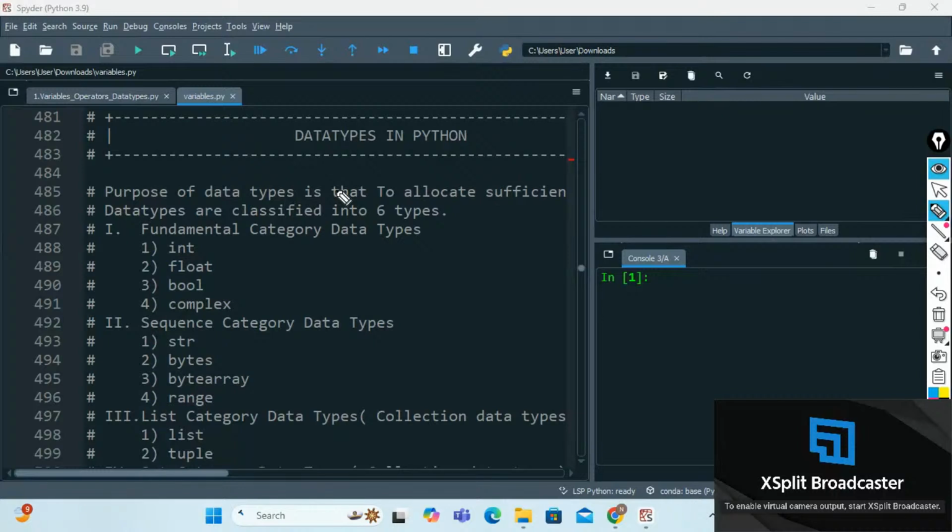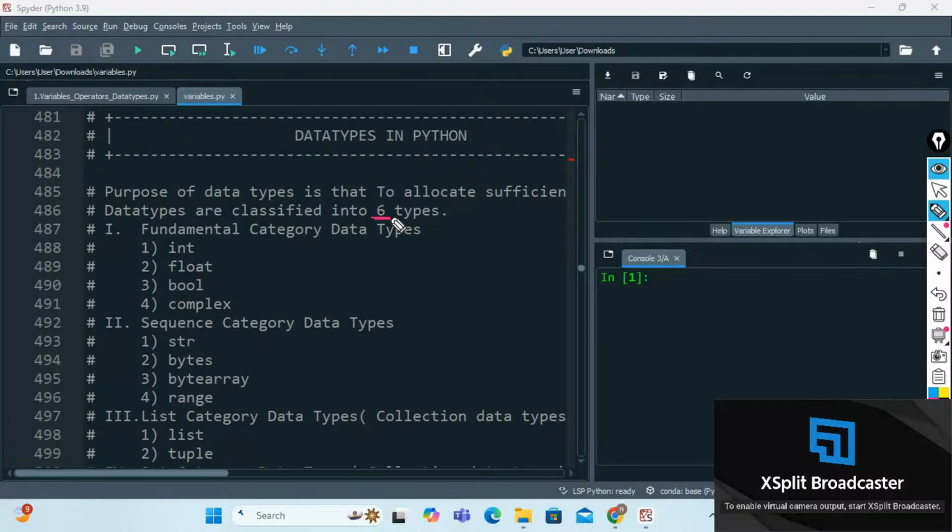So data types in Python. What is the purpose of data types? Depending on the data that we are going to use, it is going to allocate sufficient space in the memory. In Python we have in total 6 data types.